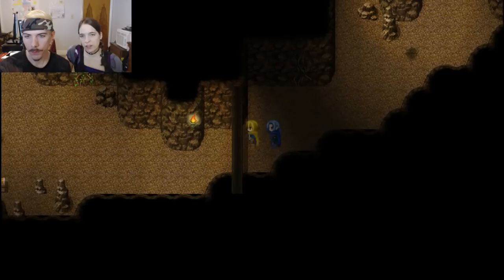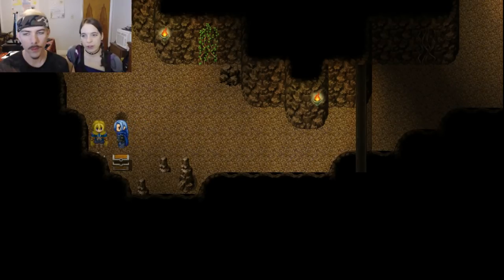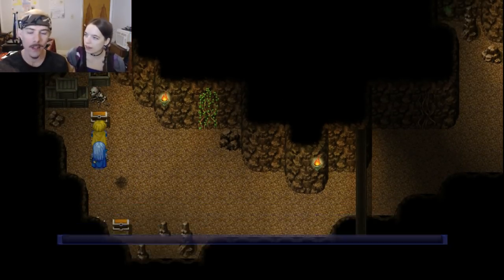The music's kind of a little off for this cave. Seems really chill. Peaceful. Yeah, we're looking for a little kidnapped girl. Right. You'd think it would be a little more suspenseful. Yeah, you're right. I think you're right on that.